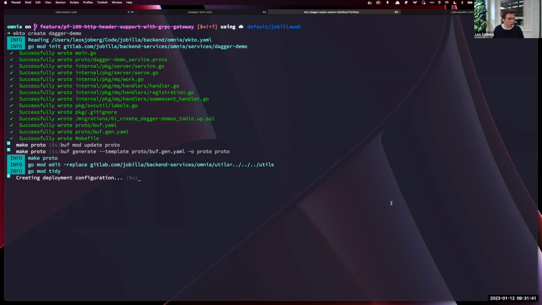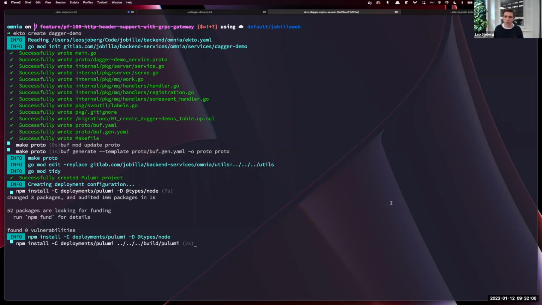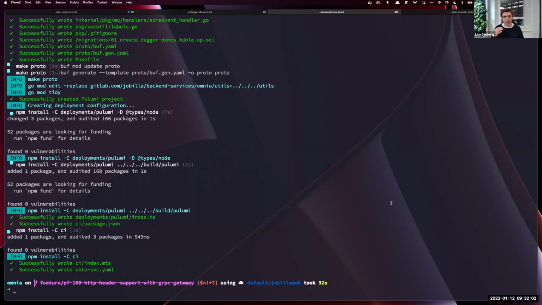But I do want to touch on this part where we create the deployment configuration, because we actually use Dagger in our developer tool as well. This is not the main Dagger use case I'm going to show today, but it's a really cool use case that we want to dig into more in the future, because this is actually going to enable us to get rid of engineers needing to install other dependencies on their machines. And so our end goal here is that the only thing engineers should need is Docker Desktop and whatever binaries our platform team ship.